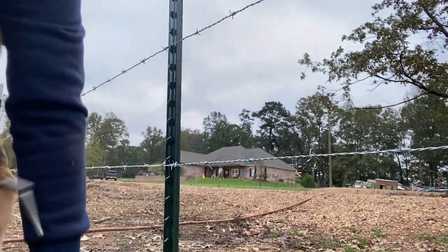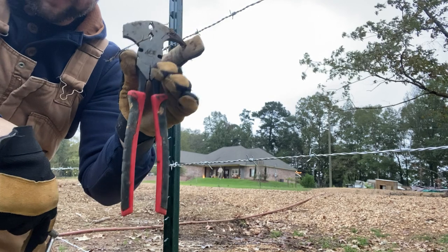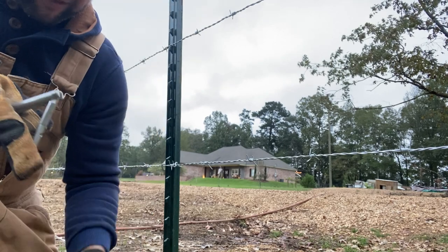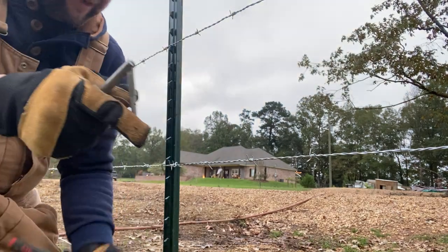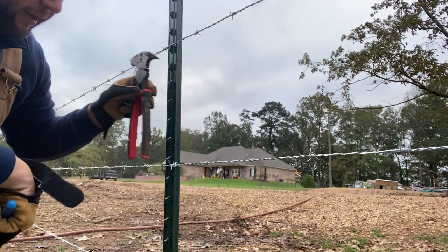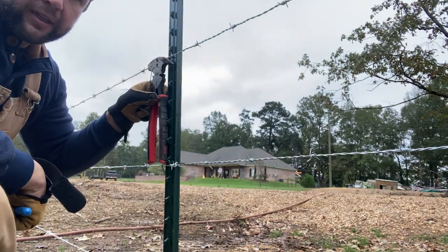All right, so you need this tool. This is a barbed wire fencing tool. You can use it for a hammer, wire cuts, pulling your connectors around. I call it a ping. I don't know what it is. It just pings it. You know, that's a good Southern term. So basically, that's what you need for sure. That helps you measure. So wherever it hits is wherever it needs to go. So it needs to go right there. So we're good to go there.